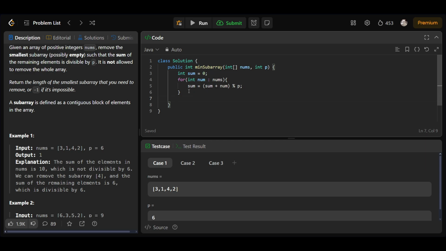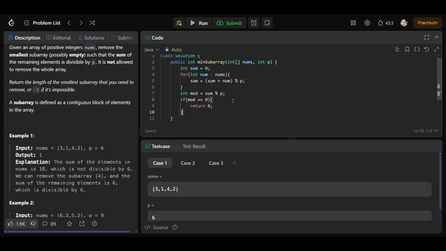Now let's have the final mod as well. This mod will be exactly the value which we need to remove from the sum so that the sum of the array will become divisible by p. We'll check that if mod comes out to be 0, it means the array is already divisible. In this case, we'll be returning 0.